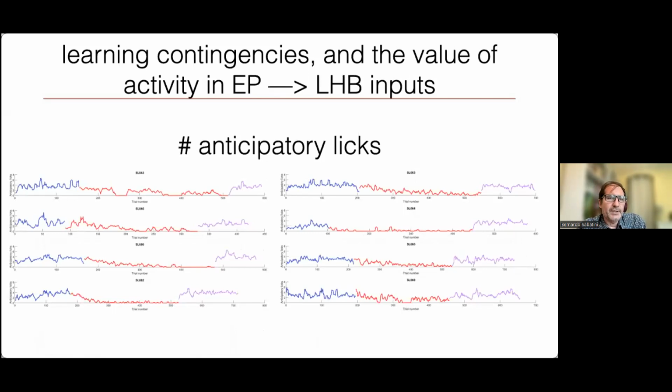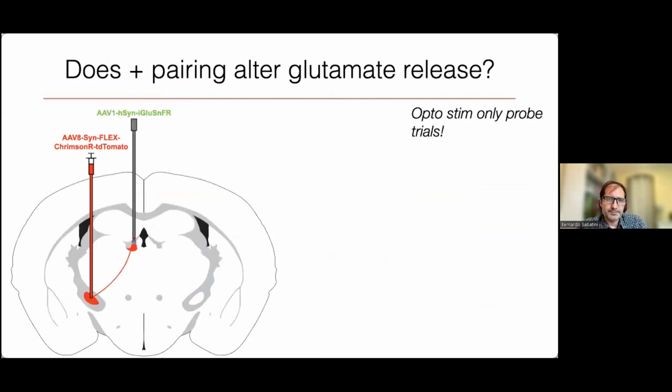Okay, so if we look at the several animals, we can understand that the animal is learning the task by just looking at the anticipatory licking that occurs with the optogenetic stimulation, okay? And what you can see is that as we switch an animal from positive pairing in blue to negative pairing in red, it starts to suppress its anticipatory licks, and then when we switch back to positive pairing, the animal again resumes its anticipatory licking to the cue. So it's definitely changing the association of the cue with the presence or absence of water, and we can see that effect by changing anticipatory licking.